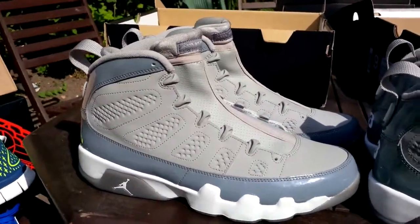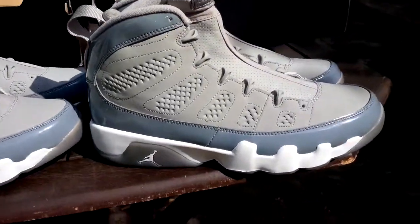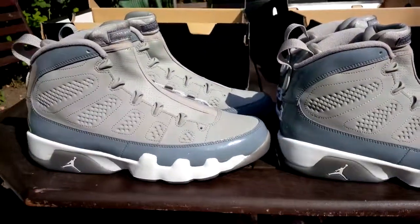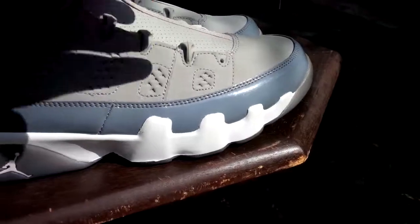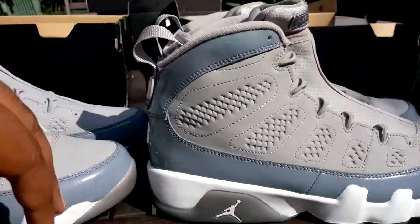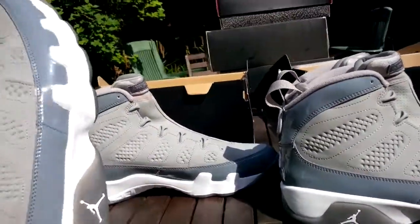I do like these. When they came out I wasn't able to get them — they were sold out everywhere. By chance I was in Kingston and I saw them. These were the last two pairs in size 9, so I picked them up as soon as I saw them. Couldn't really wait. The laces were out because these were the last pairs, but I took them out to wash them.